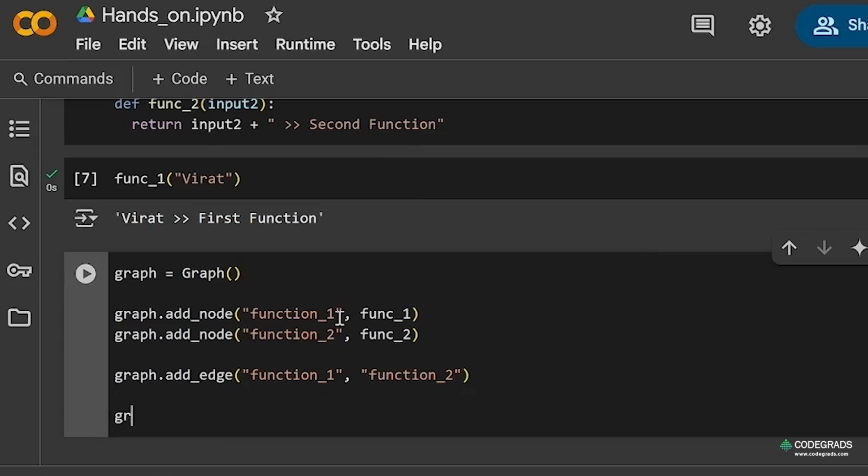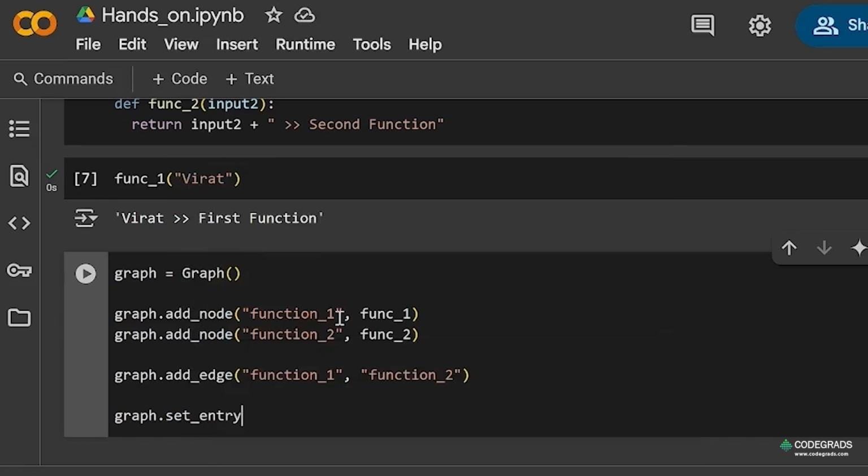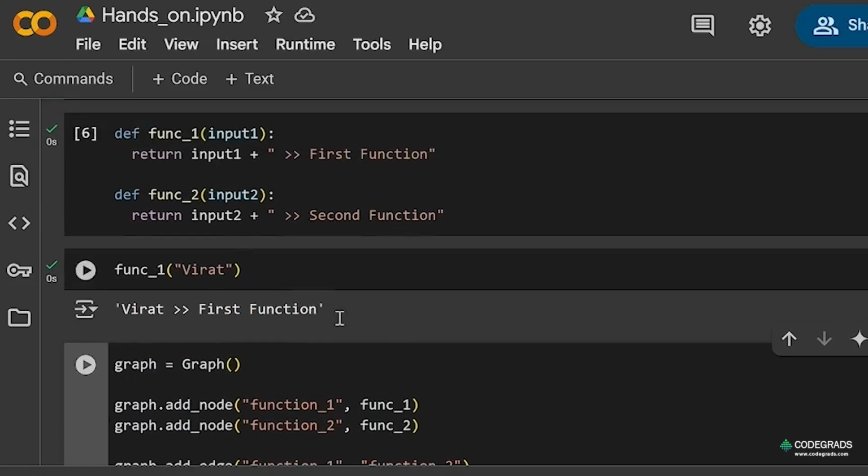Now we'll set the entry point. We'll set the workflow of the graph, which will be the entry point and which will be the finish point of which node. For that, we need set entry point. Now, our output should flow from function 1 to function 2.